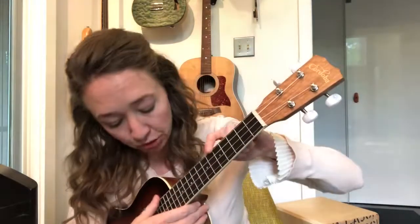So some basics for tuning, first of all, before we get into that. For the top 2 strings of your ukulele, when you turn the knobs away from you, that makes it higher. When you turn them towards you, it makes it lower. For the bottom 2 strings of your ukulele, the opposite is true. So for those 2 knobs, turning it towards you makes it higher. Turning it away from you makes it lower. So top 2, away from you makes it higher. Bottom 2, turning towards you makes it higher.